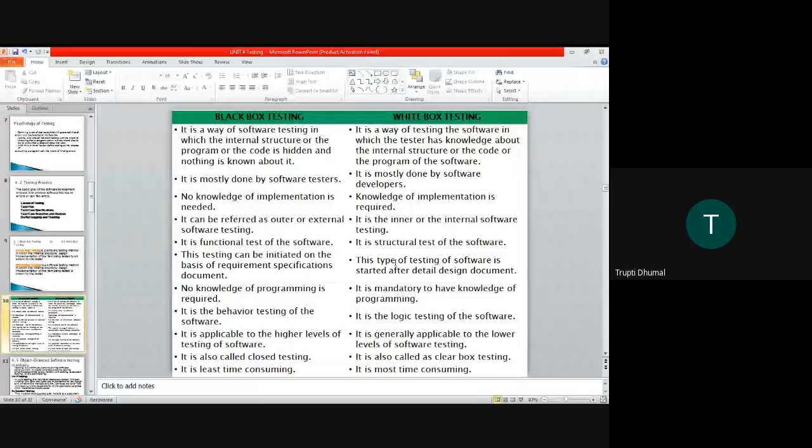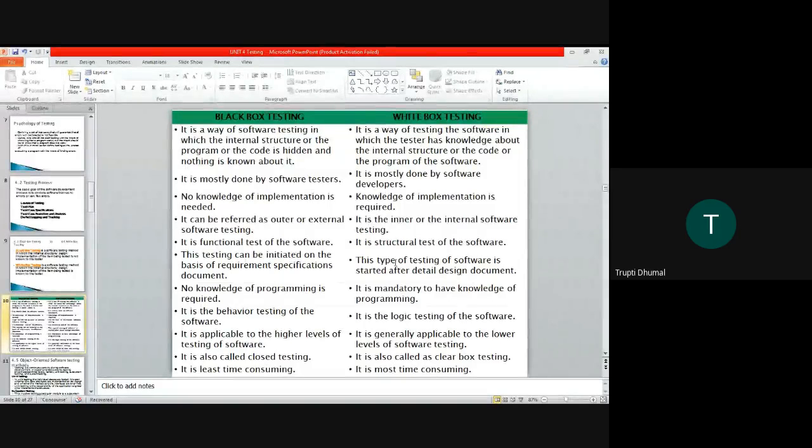Make sure you know which is more time consuming and which has flexible time. Black box testing requires less time, while white box takes more time. In black box I need to go with some structural testing levels, but in white box I need to think with logical formation.